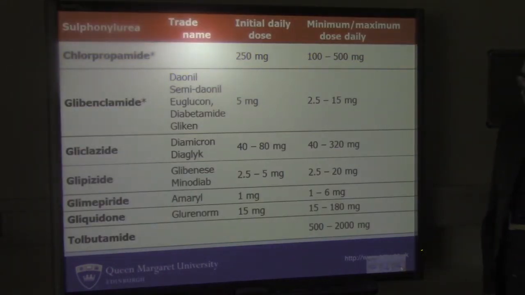Got some examples there of the sulphonylureas, and this is just to let you see an example of all the different drugs that are out there. And you'll see that they've got different doses, different dose ranges, how much you take in a day, etc. So you just take a second, pause the film if you like, and just read through and look at them all. The ones at the top that I've put an asterisk beside are probably the most common ones that are used. Clopropamide is probably one of the big players in this area.